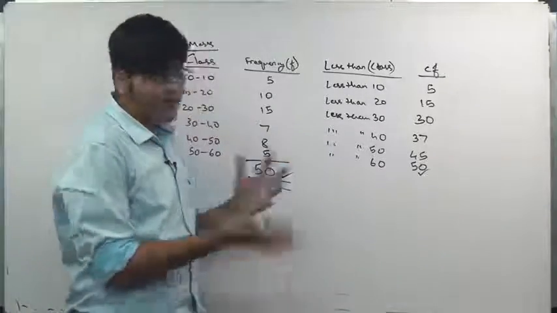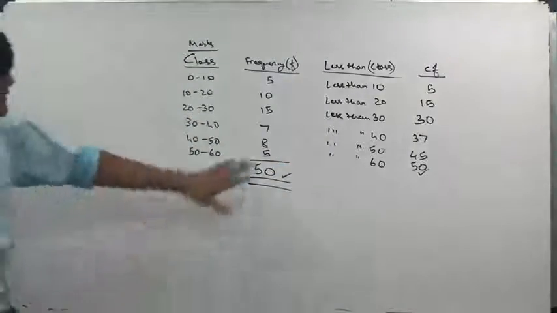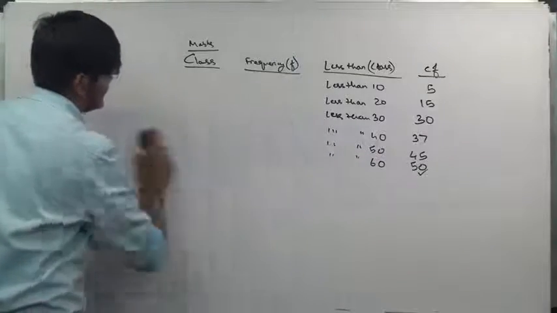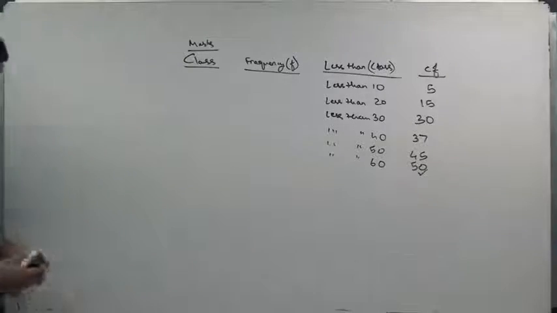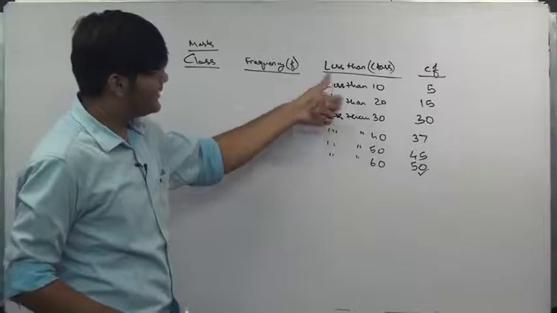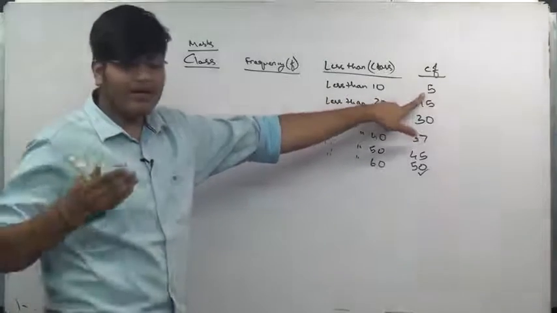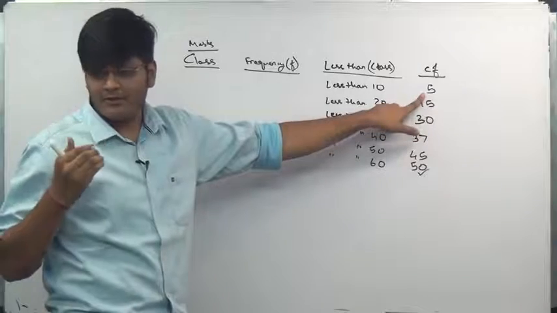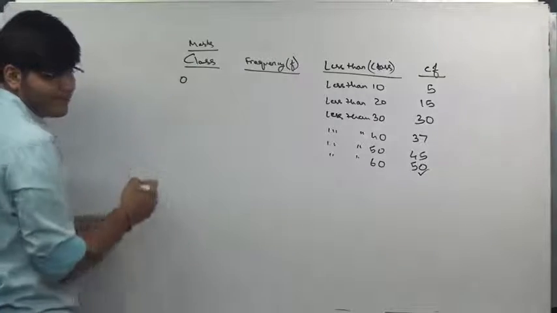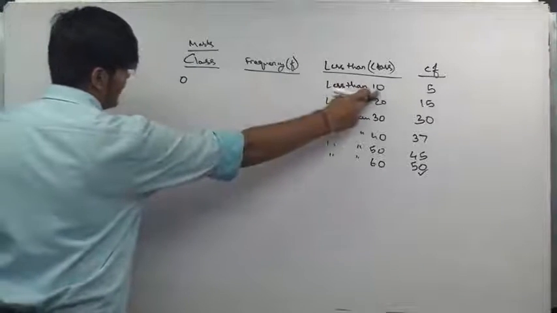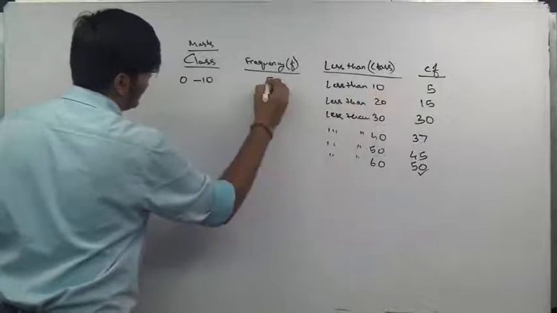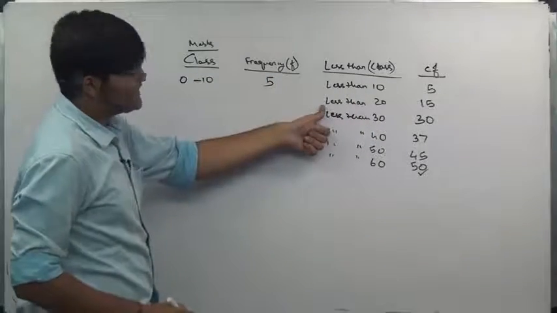Now let's do it in the opposite manner. For example, these two datas are given and we have to find out the class and the frequency. Now let's check. If in our sum it has been mentioned less than 10 and the figure given is 5, that means people, how much can they score? A minimum of 0, not lesser than that. So the lowest limit can be 0. And what is the highest that we have in this particular class? 10. 0 to 10. How many people are there? 5.